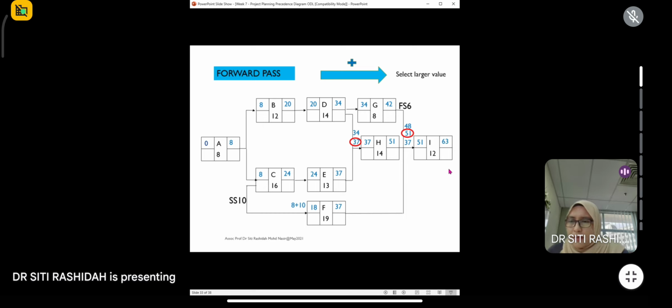Okay. Now, kita tak habis dekat situ. Kita baru buat forward pass. Now, we need to do the backward pass. Backward pass, kita start daripada sini. Okay. And backward pass, you need to subtract instead of plus tadi. Okay. So, let's start with this. Okay, kita kena ambil number yang sama. Ya. Tak boleh ambil 70, tak boleh ambil 80 sukati, tak boleh. You kena ambil 63. Yang tadi ni pun sama, you boleh start dengan kosong.